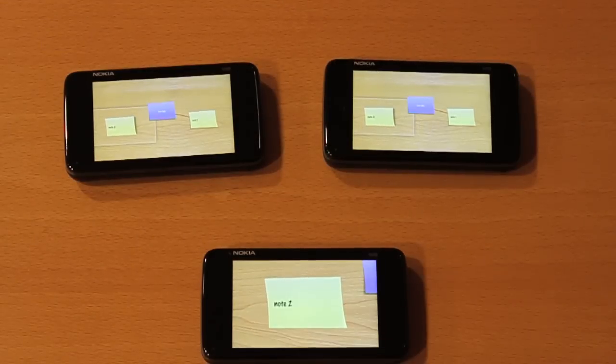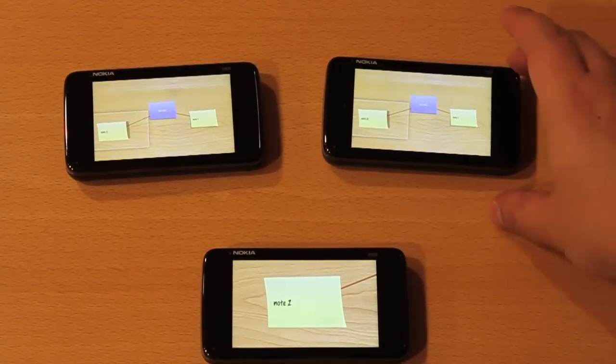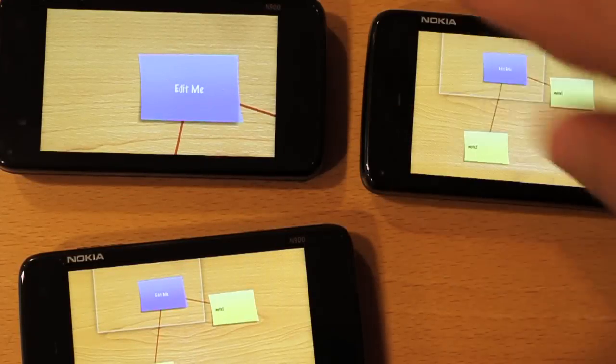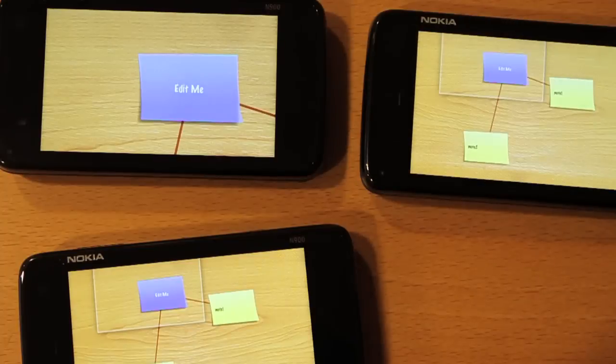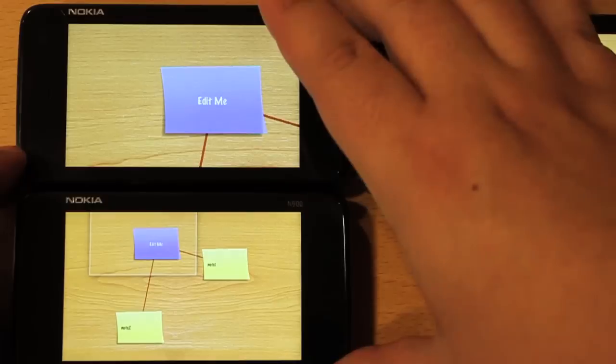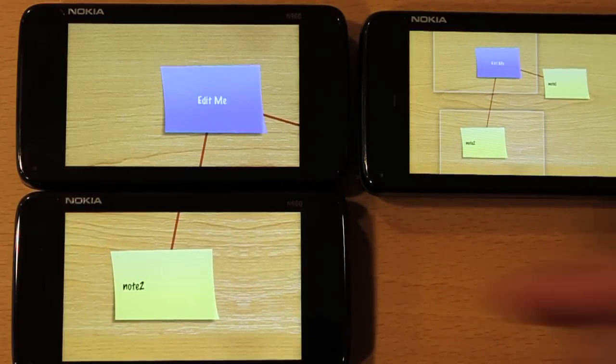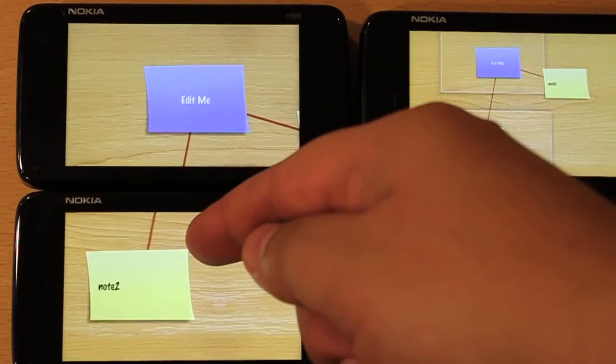Another way to connect these, I can also drag the view, the overview. If you want to be able to see more of the mind map, I mean, now I can just see one node. One way to do that is you can expand the view area by doing a pinching gesture between the devices. Now you can see that these devices are connected.